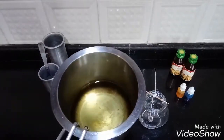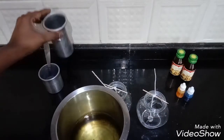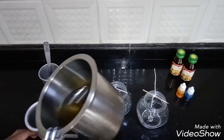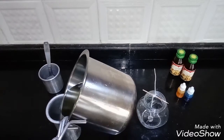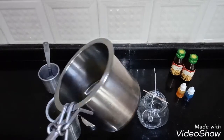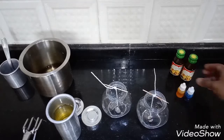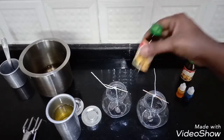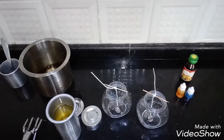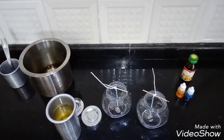Now you can see this is the melted wax. I'm taking the sandal one first. Now I'm mixing fragrance into it.